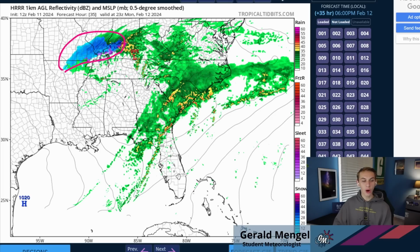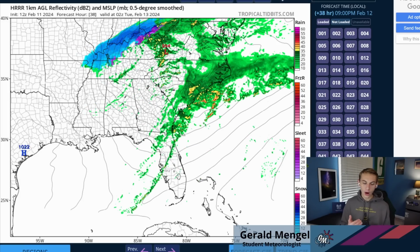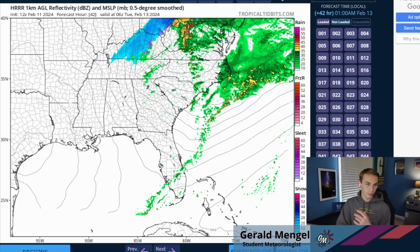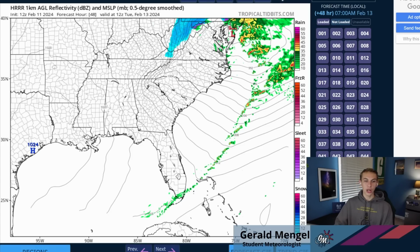Again, there's going to be a very small band. We talked about that back towards Oklahoma City and into the Ozarks. As we get into our kind of Monday evening here, that band of snow is now working in through Paducah, the Evansville, Indiana area, into extreme southern Illinois here. Could see some snow, and even right along the Ohio River Valley, I think through Kentucky, again, southern Indiana, southern Ohio, could see some snow out of that into overnight Monday and into the early morning hours of Tuesday, before eventually all of this precipitation clears out of here by the time we're all waking up Tuesday morning, and we should have a much nicer Tuesday afternoon through much of the Southeast.